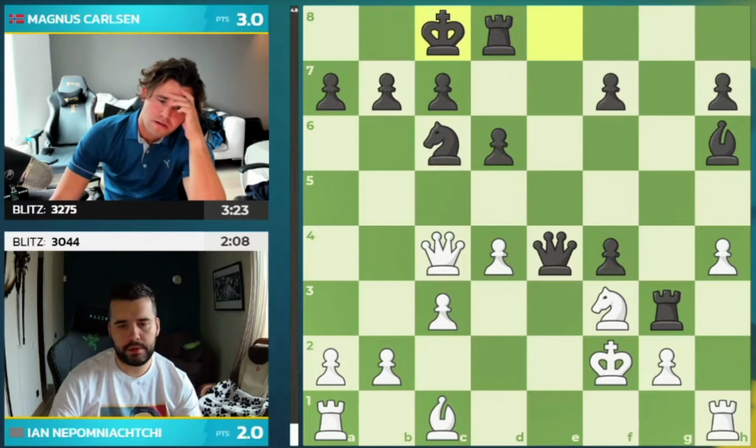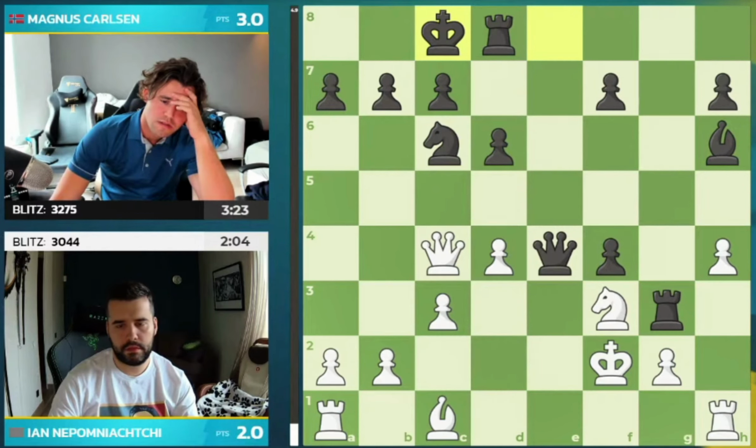Oh, he castles queenside instead, and I can hardly blame him. Knight e5 still a threat. The white king, not very safe at all. This looks terrible for white. Rook to g8 is coming, attacking the pawn on g2.